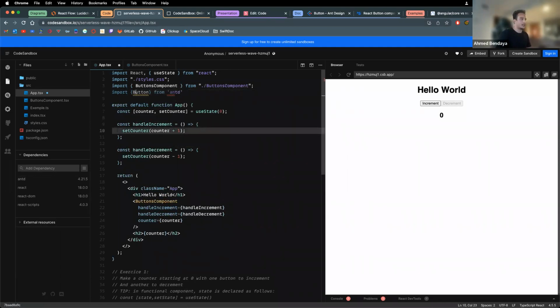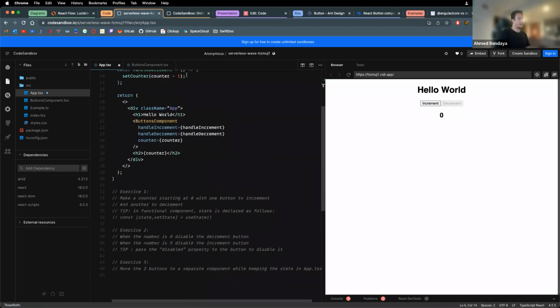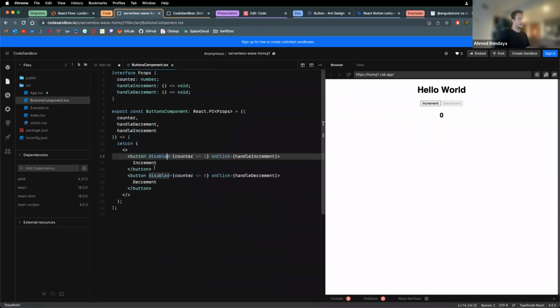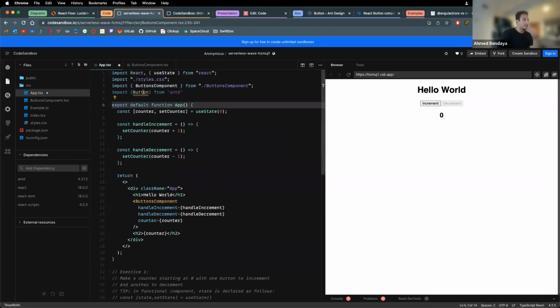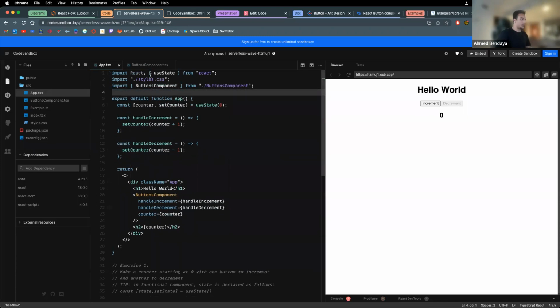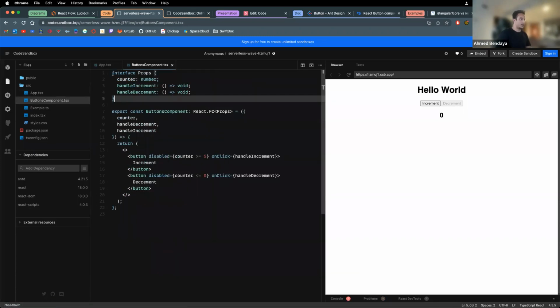And notice how the Button is in a capital letter, and our button here was in lowercase, because this is the default button that the browser gives you, and this is the custom component, kind of the same thing that we made here. So we want to import it into the buttons component file.